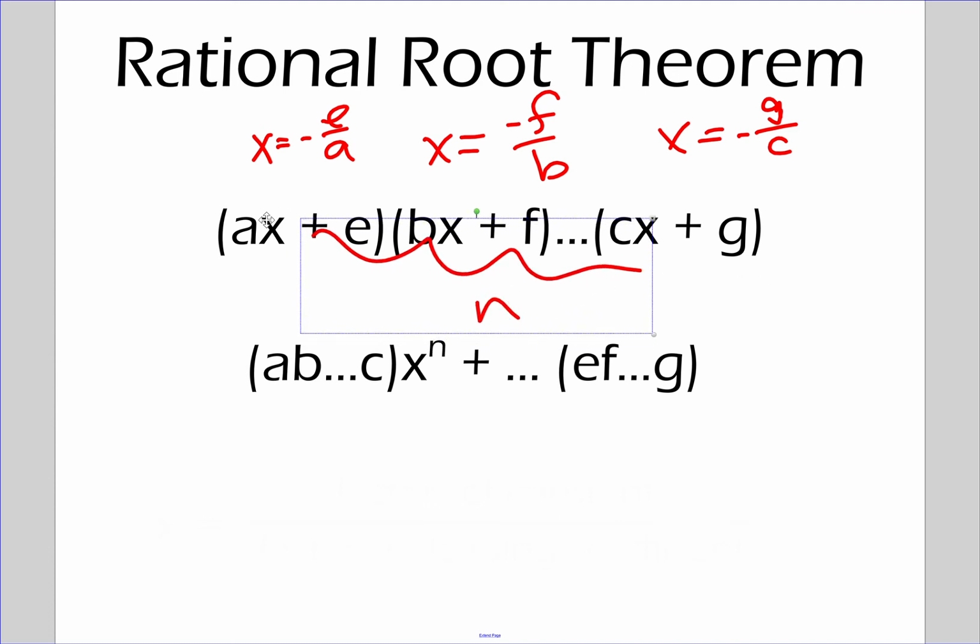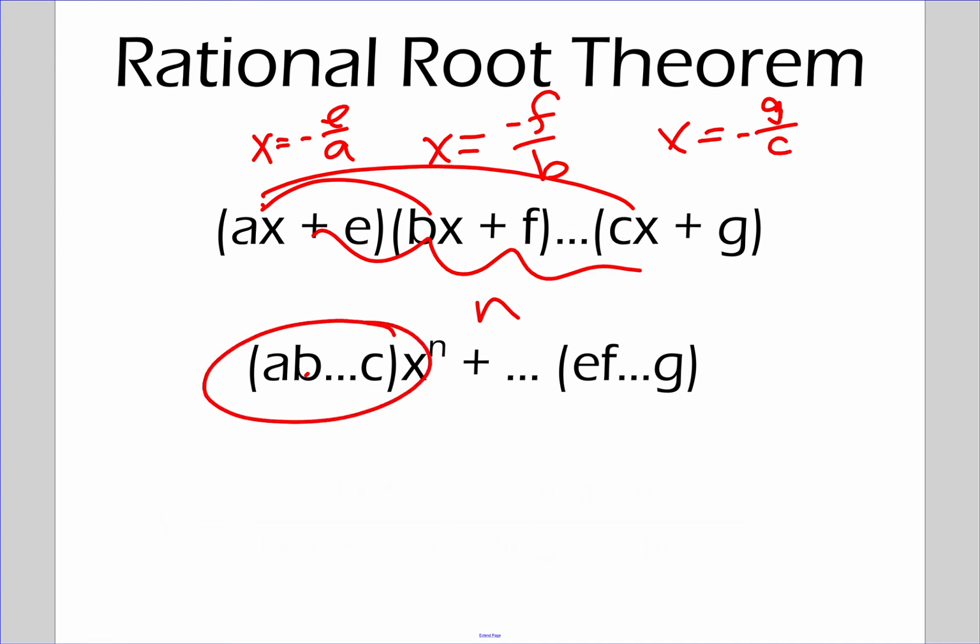When we multiply all of the initial terms together, whatever's in between, a times b, the leading coefficient of every linear factor is going to multiply to give us the leading coefficient of our polynomial. And the constant term of each of our linear factors is going to multiply to give us the constant. So we have this interesting result that any rational solution, it could be an integer, could be a fraction, but it can't have square roots, it's not going to be a complex number, is going to have this form right here.